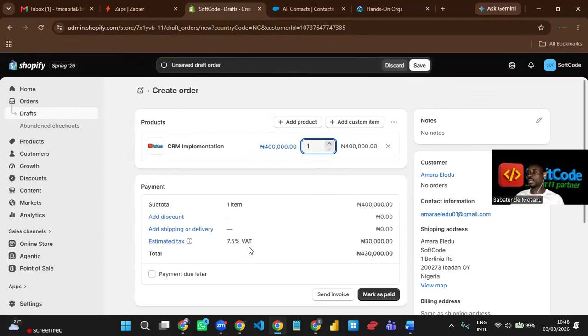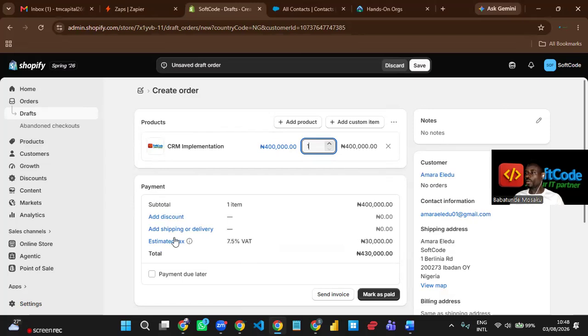So we are doing 1 unit, and yeah, we are doing tax, so 7.5%. That's what we have in Nigeria. I don't know what the percentage is in Canada. Do you have something like that in Canada? Yeah, we do have GST and all those. Okay, so what is this showing for you? It just says not calculated at this time. Okay, all right, great.